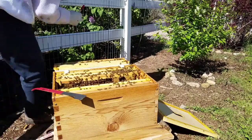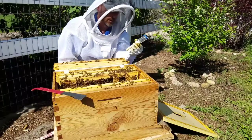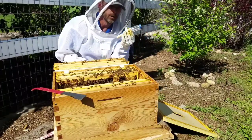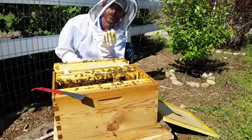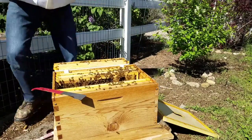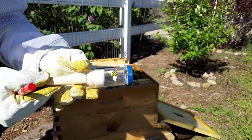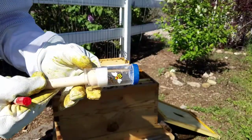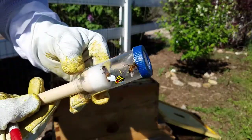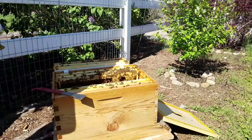Alright guys, I am now back in Liley Hive right, and I have great news. I have found queen number 2. I already have her tubed and ready to be marked, so we will get that done real quick here. But she is in the tube and ready to go. Let's see if we can get her marked real quick.